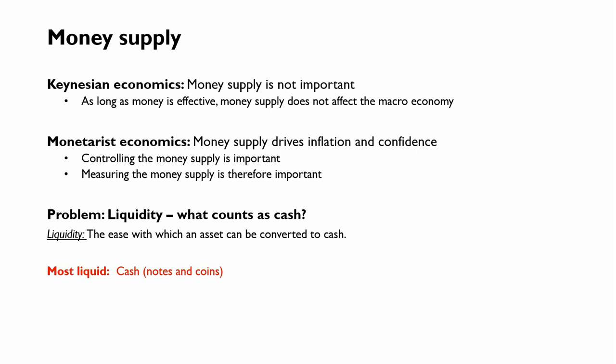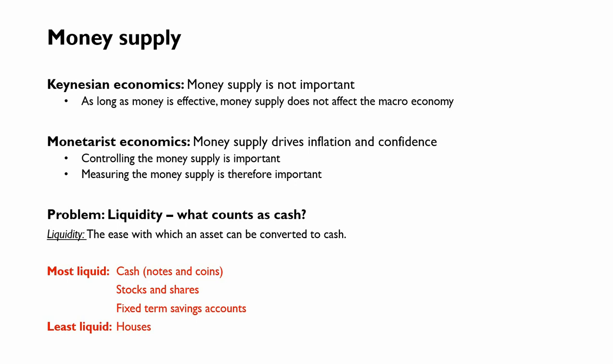The most liquid is obviously cash, because we're asking how easily an asset can be converted to cash. Well, cash is cash. It's the most liquid asset. Stocks and shares I put second, and that's because I can sell them very, very quickly on the stock market. Fixed term savings accounts and houses are obviously the least liquid, and you can argue either way round.